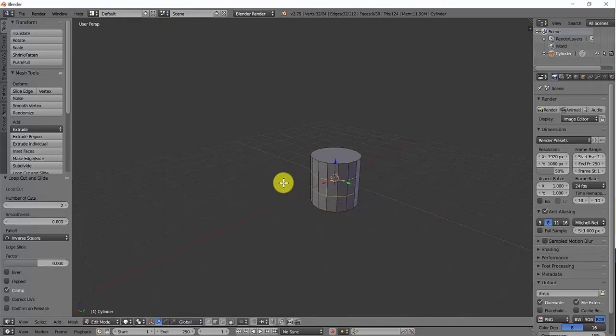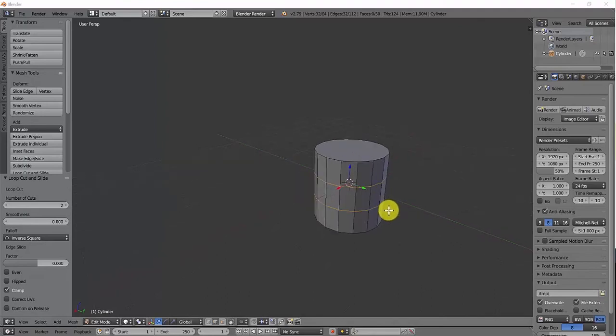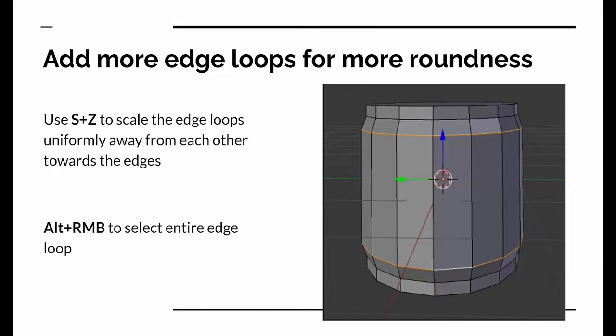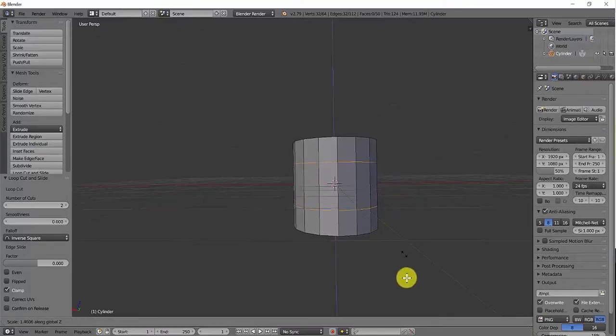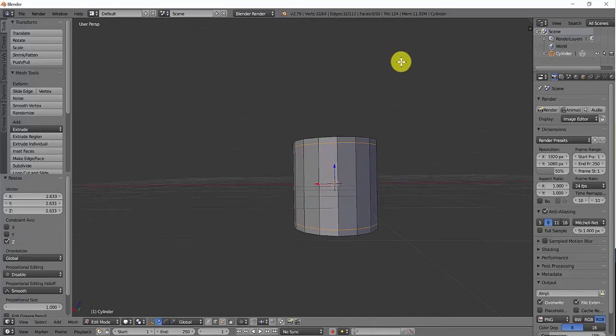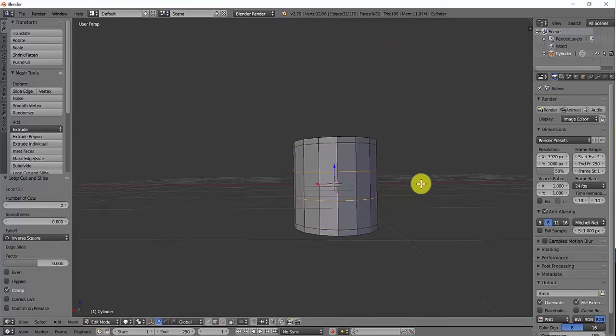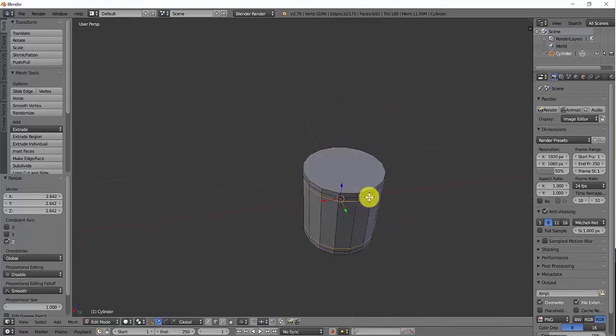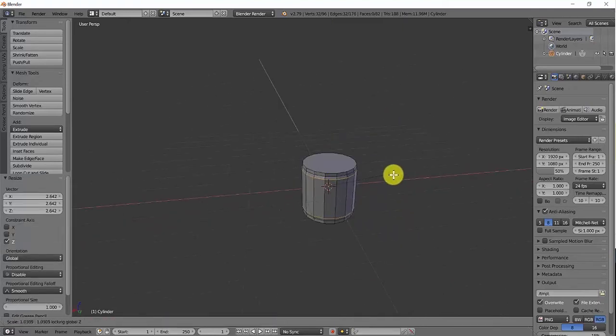Use Ctrl R and hover over an edge with your mouse to create edge loops. You can move it around and left click to change the position or right click to stick with the centered position. You can also middle scroll to increase and decrease the amount of loops. While I still have those loops selected, I'm going to scale Y to move them closer to the edges and add some more edge loops in order to be able to affect my column a little bit more.